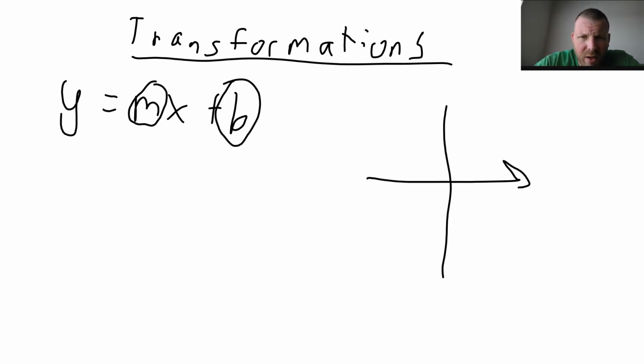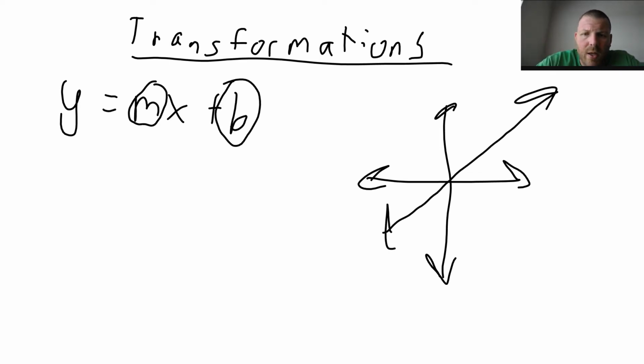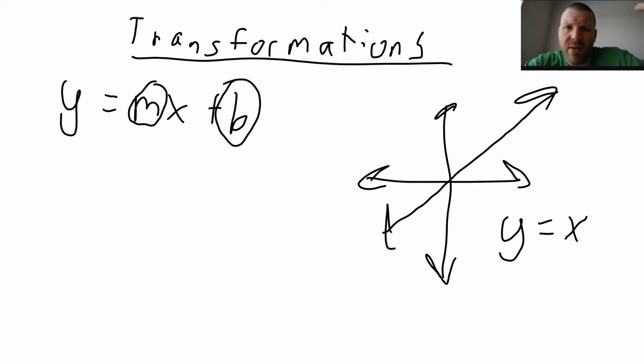So let's say I have a line, right? Here I am, I got a graph, here's a line. That line is y equals x. That's called a parent function. Means that everything that comes from that is based off of the parent, okay? And so if I alter this equation in any way, it's transforming from this parent function, okay? Got that? Parent function. So this is the parent function.